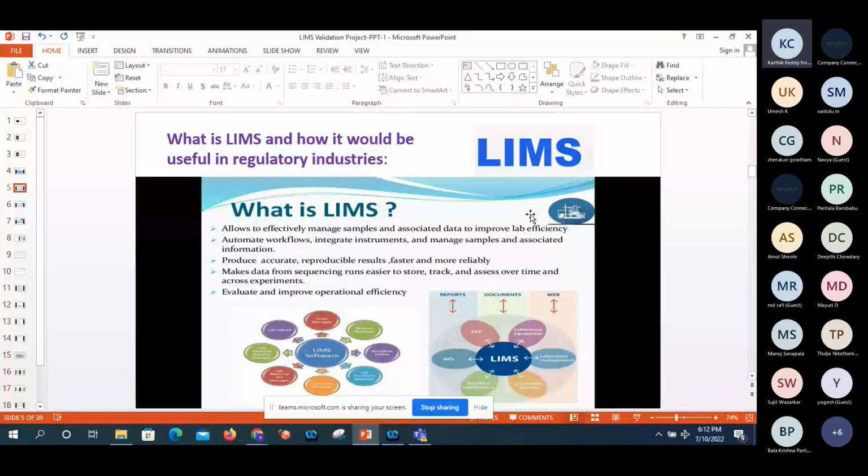Once this master data is completed, we move to the production environment, and people can use it for generation of samples. Coming to lot generation, once a lot is generated, samples will be generated. Sampling will be done in the LIMS system itself.